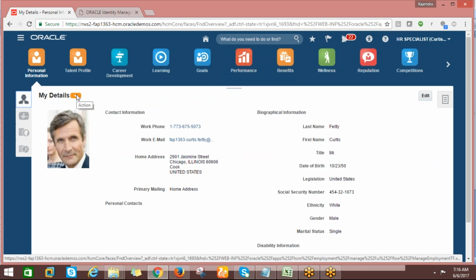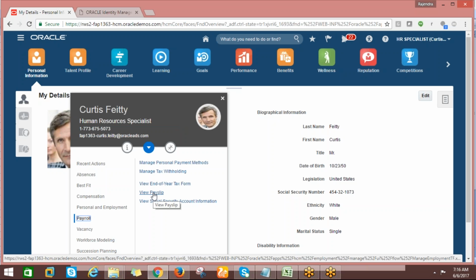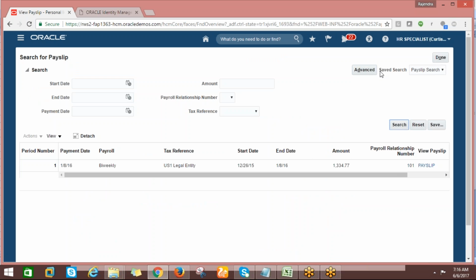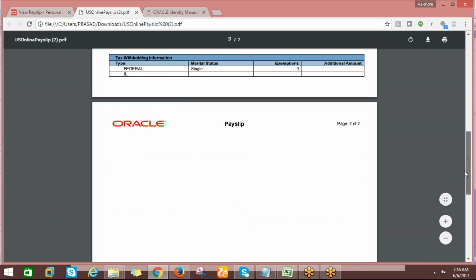Once you select the first information, go to my details, and here you can see. Click on payroll and view payslips and click on search. Once the payroll is completed, then you can see that. The PDF is downloaded, so you can check the payroll information. So this is the payroll information.